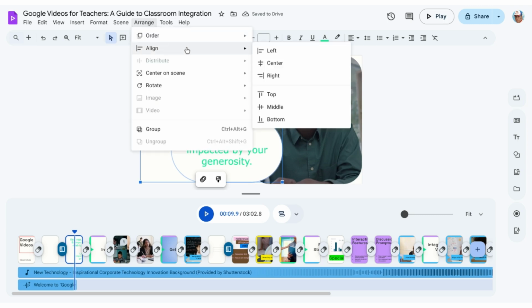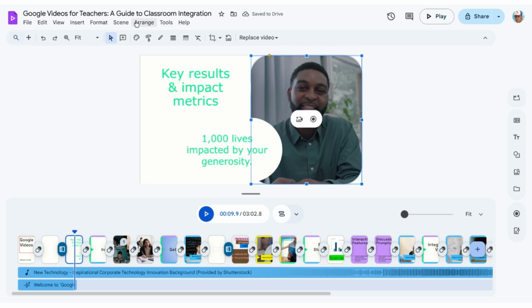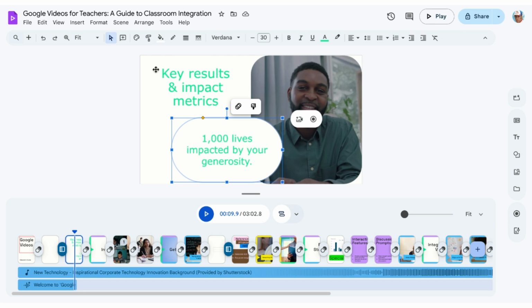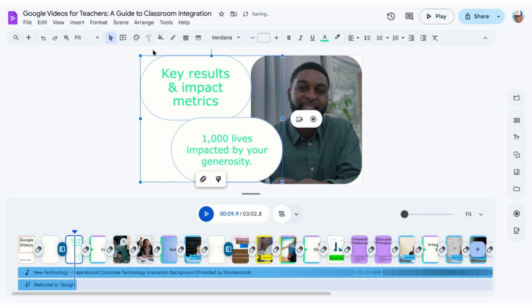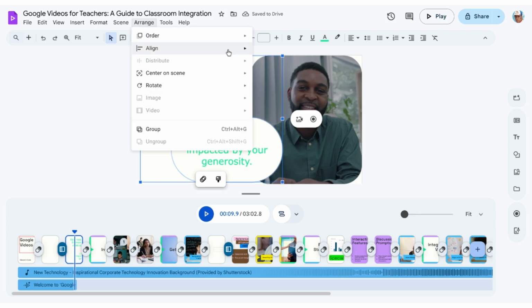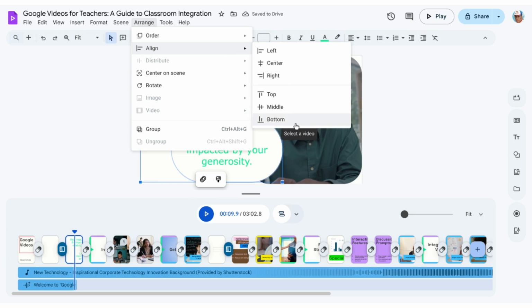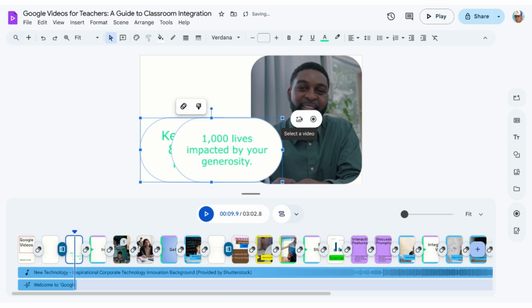If I do the same thing, and let's say I do center, I just missed it. Then it centers it. And if I do the same thing and do like bottom, it'll push everything to the bottom. But it only does so in the space defined by those objects. It does not use the entire scene as it considers the space on which to align these different objects.